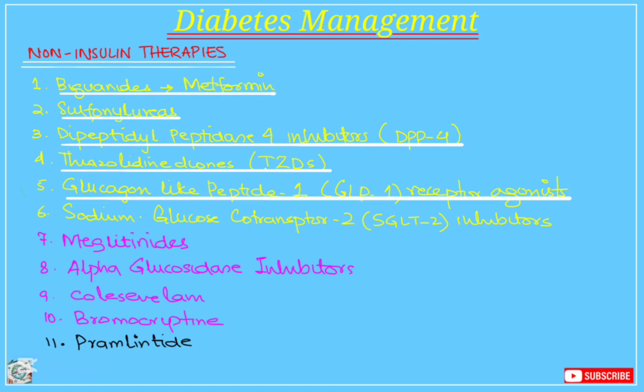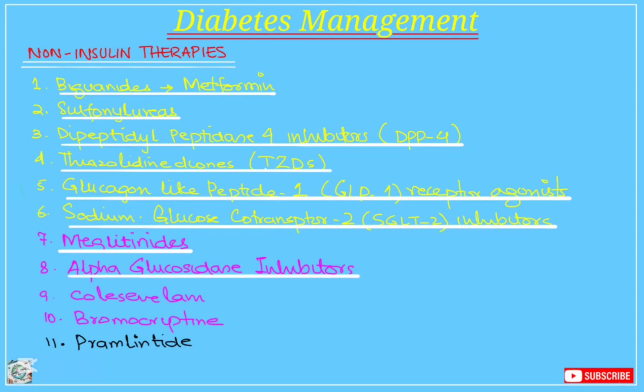Other drugs like metformin, SGLT2 inhibitors, and GLP-1 receptor agonists have been studied in type 1 diabetes, but their effects have been minimal, showing only small reductions in weight and blood glucose levels. This reinforces the fact that for type 1 diabetes, the most effective and essential treatment remains insulin therapy.